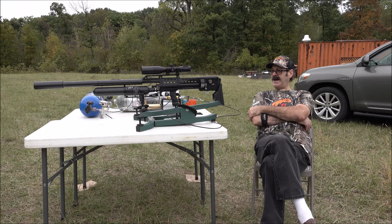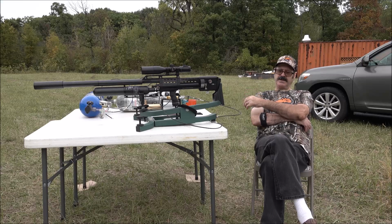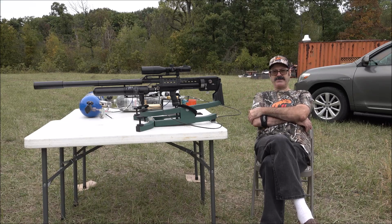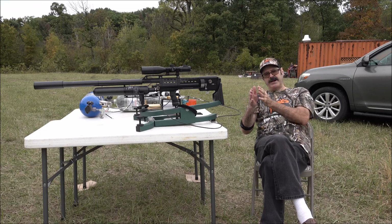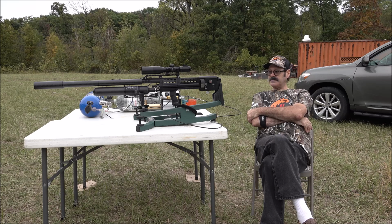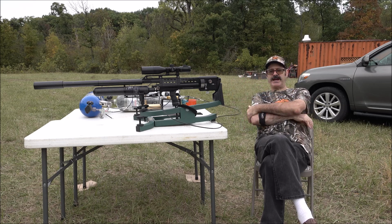I think that's it, gentlemen. I really like this. This is my favorite mid power rifle. If I needed 700 foot-pounds or 800, I'd be looking at something else. But at 450 to 500, there's pretty much nothing in North America you can't take down. Bullet placement is key, and we learned that this past weekend shooting pigs with Ted Nugent. You've got to get behind there, quartering away. If you can hit both lungs, double lung it, you're going to bring your animal home. As I always say, air rifles do not leave quality blood trails, hence the need for a quality hollow point to open up and make a much bigger internal wound channel. That's the whole ticket.